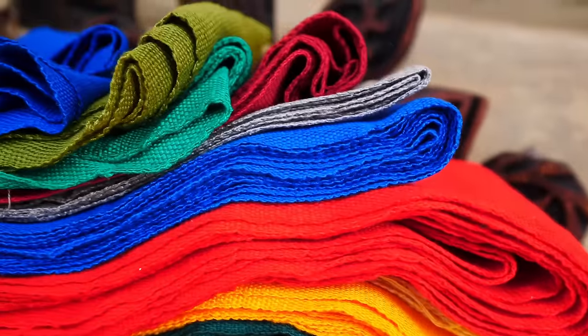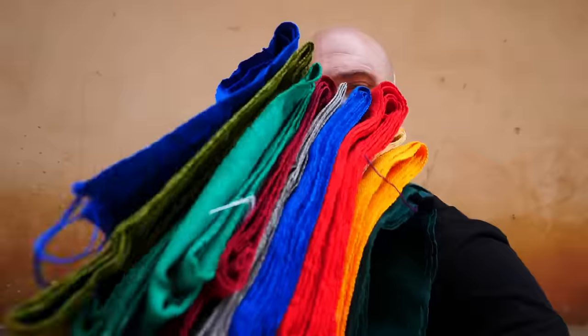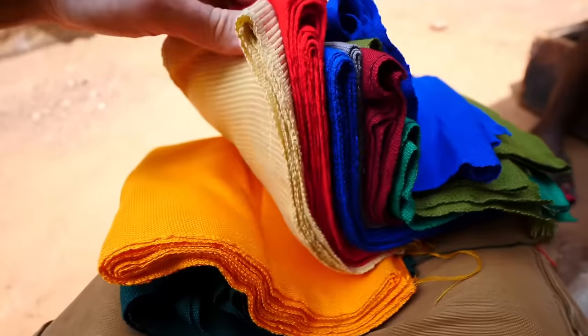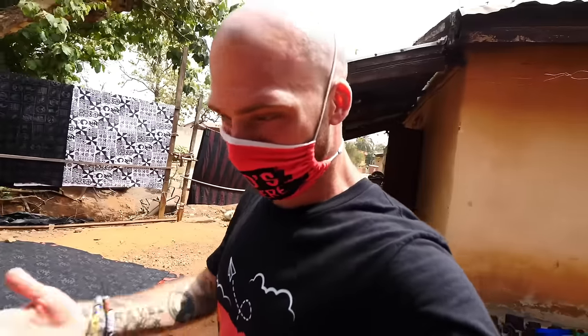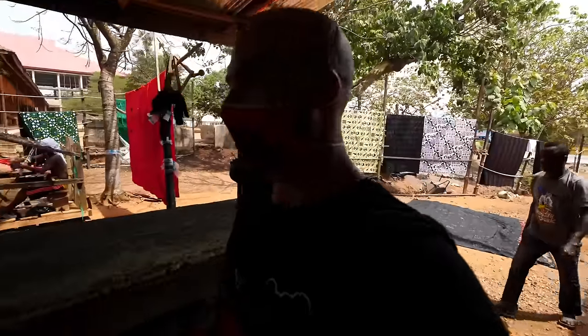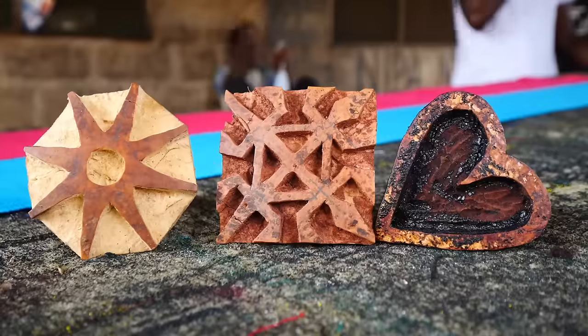And here we have the kente, all different colors, right? So for my daughters, I'm going with a light blue. Light blue looks awesome. Yeah, and one more. Dark blue and light blue. You don't have pink? Yeah. So I'm getting 2, one for each girl. One pink, one blue. Can we see how they do this? It's gonna be great. So do it right here on this table?